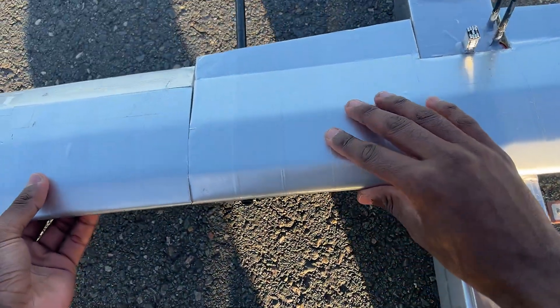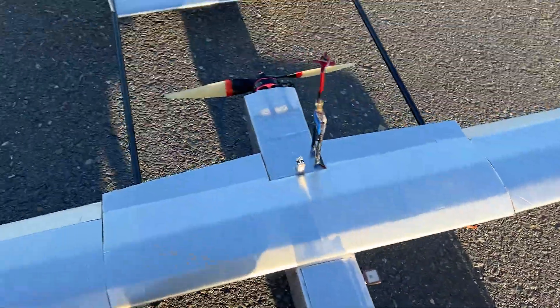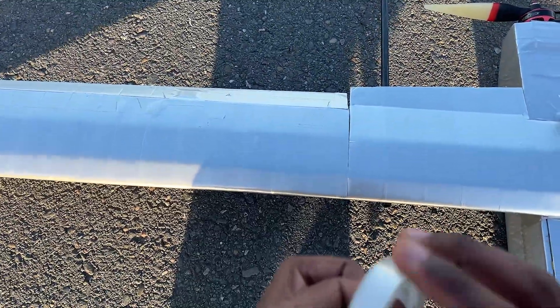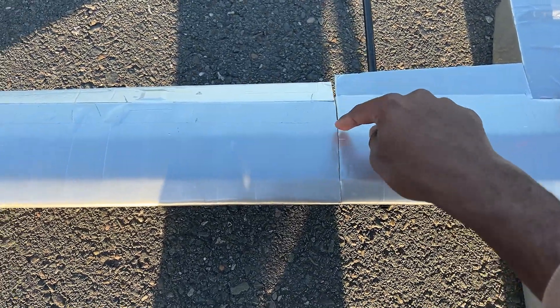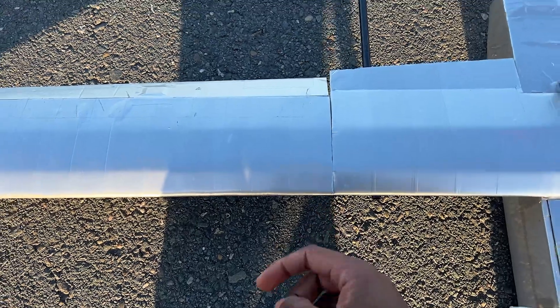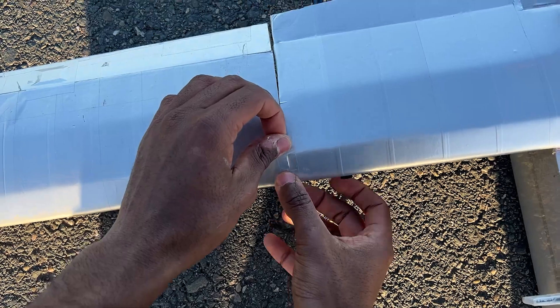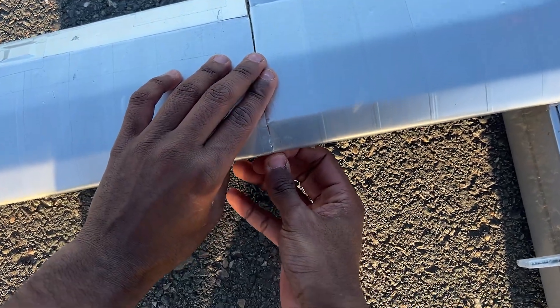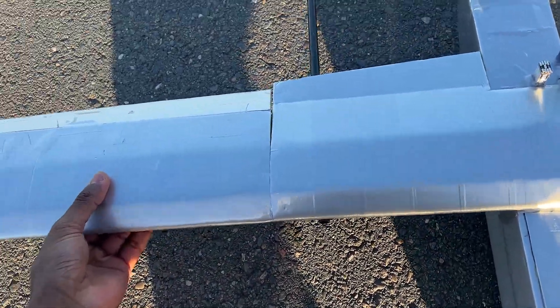What you will notice now is that the wing can warp. So what I thought about was having a piece of tape and covering the most critical edges, which are over here, here, and also on the underside. I'm going to take a piece of tape and cover the whole leading edge and fold it on the other side right here. So now the warp is eliminated.